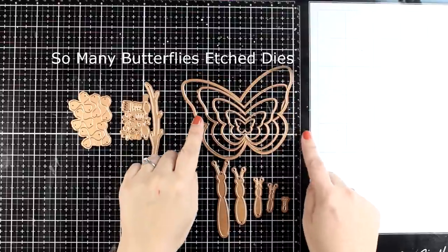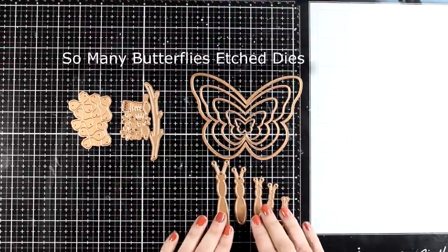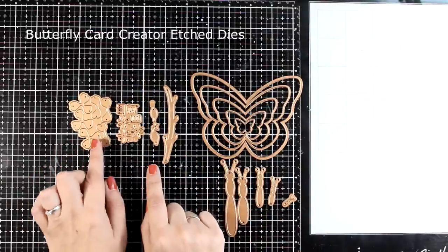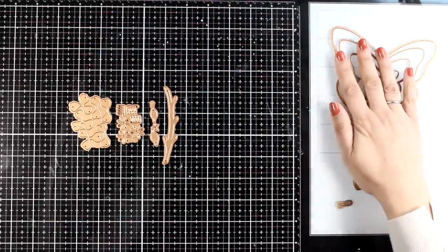Today I'm going to play with some dies from Bibi's Butterflies new collection. Here is one of the sets where you get many different sizes of butterflies, and I will also play with the Peach Blossoms die set by Spellbinders that gives beautiful flowers.